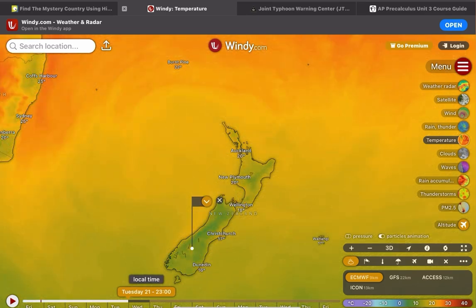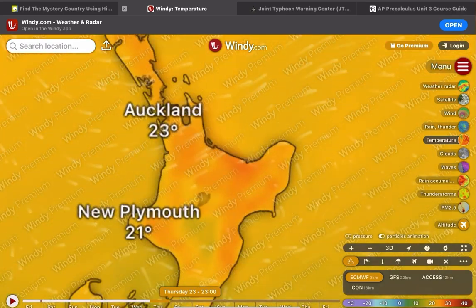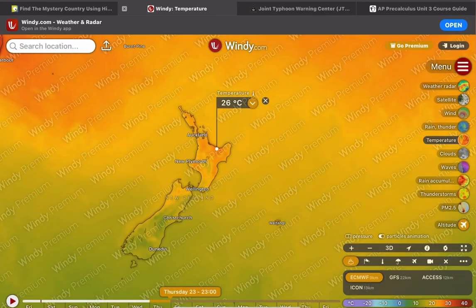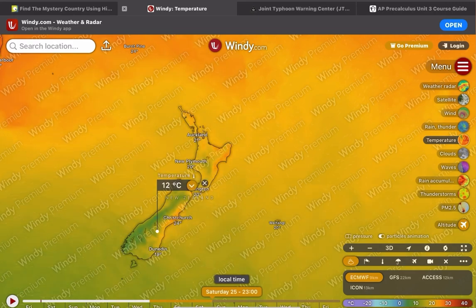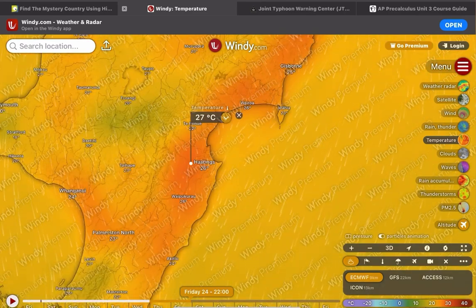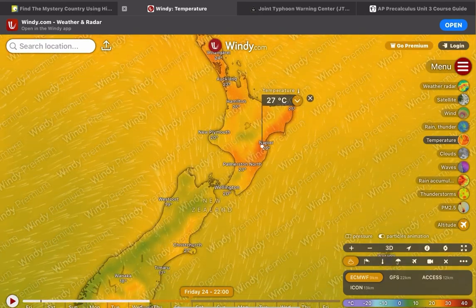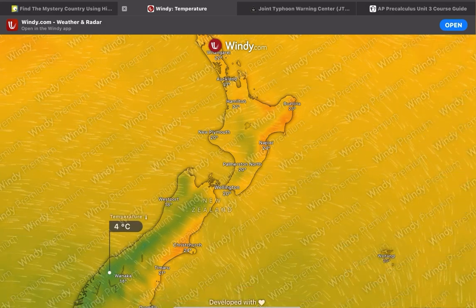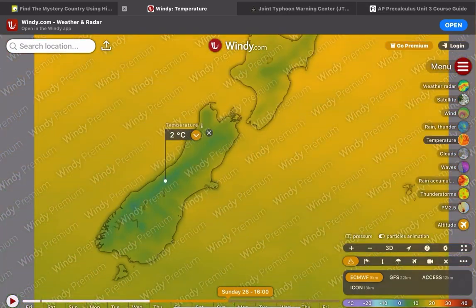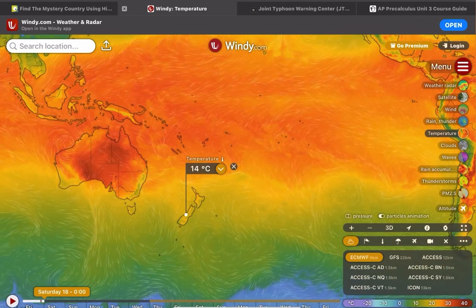And here it shows some nights a little bit cooler, and you generally remain kind of like this, each day a little bit different, but no major changes. So some 25, 26 degrees in spots there, and yeah, some days the northern island shows some spots to like 27 degrees, and some days the mountains, so nice, 4 to 3 degrees, especially during the middle of the night, some 2 degrees on some mountains there, but kind of like that, nothing that crazy.